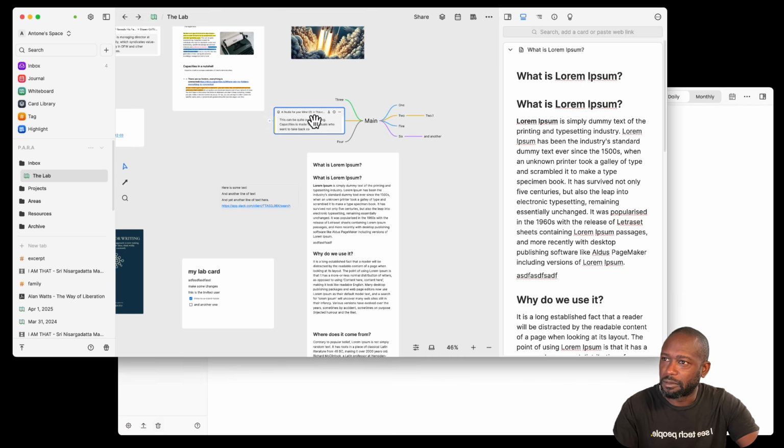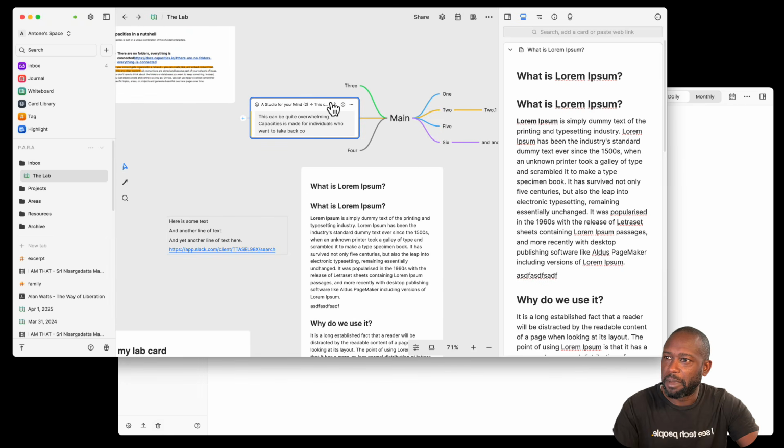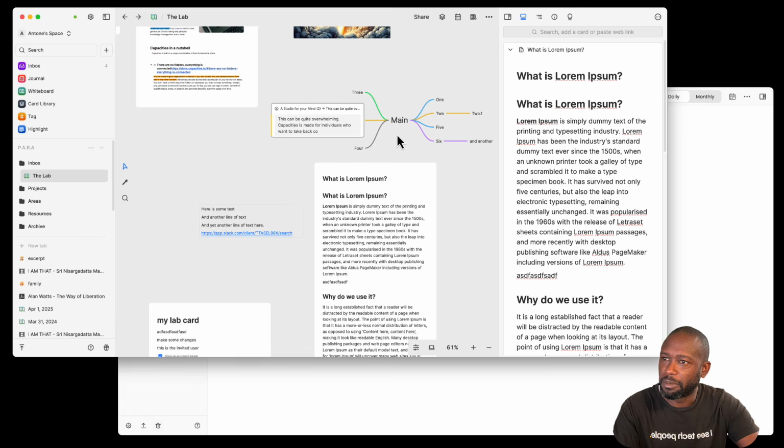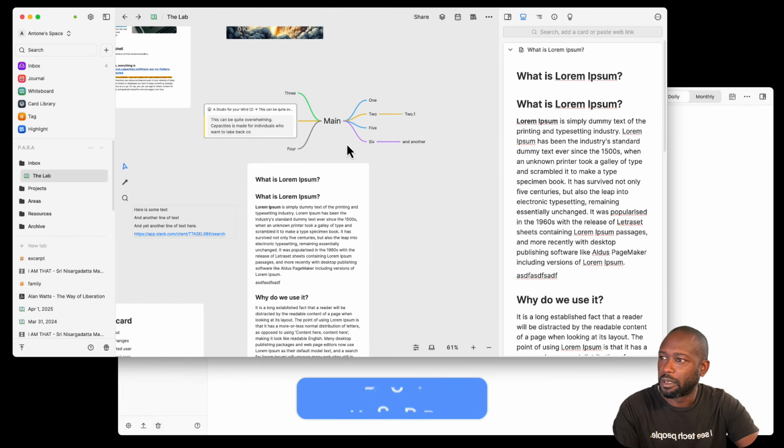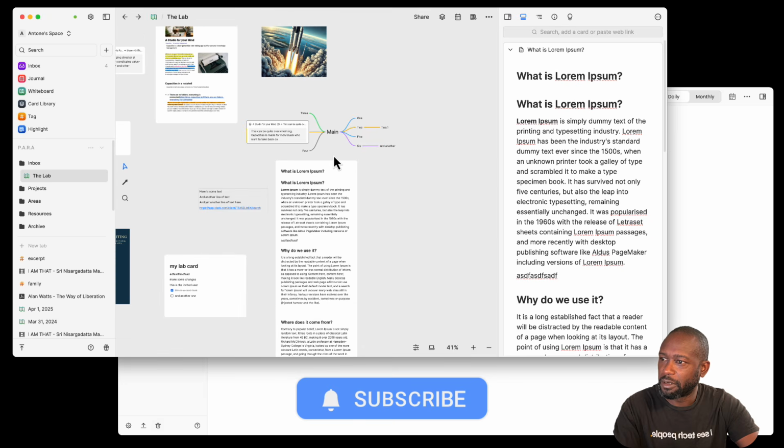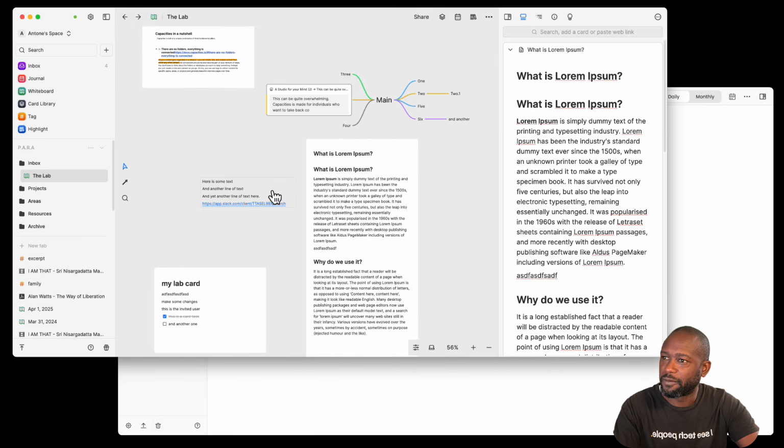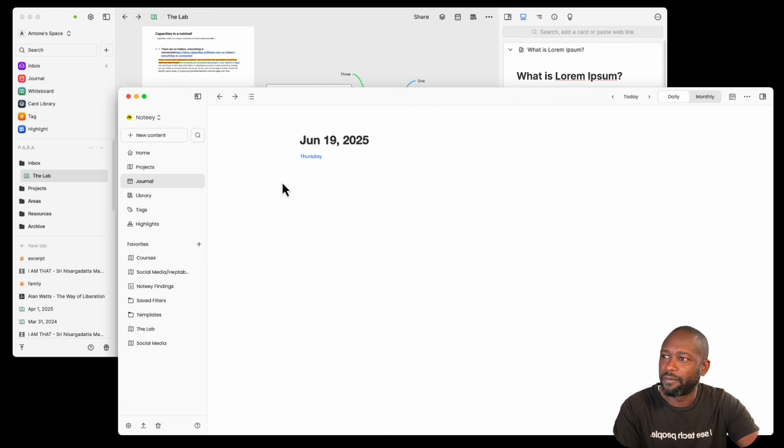I don't particularly like the fact that you can have this full note on these mind maps within the board itself. It just looks a little weird to me, the way this is right here. So I do like Noteey's implementation of mind maps on their boards. Now again, all of these are pretty flexible as far as what you can put on them, but this is where Noteey really comes to life and separates itself from what you get in the Heptabase world.